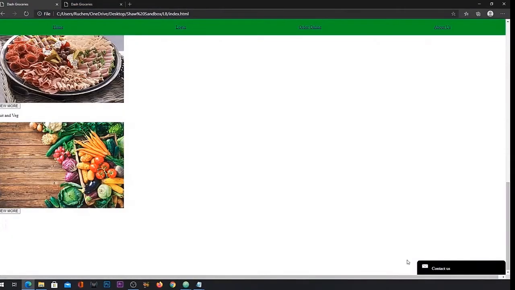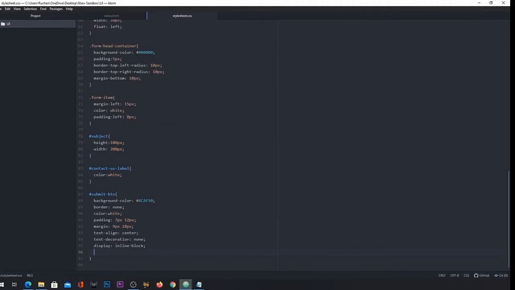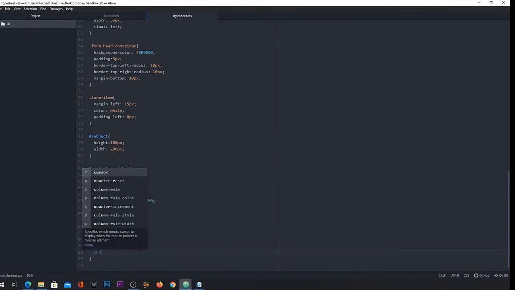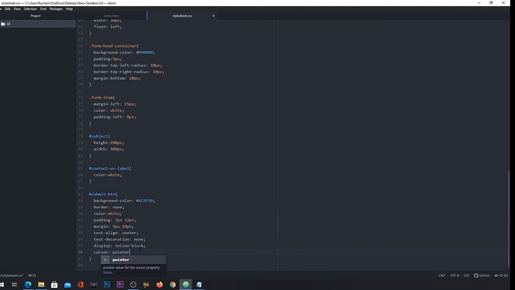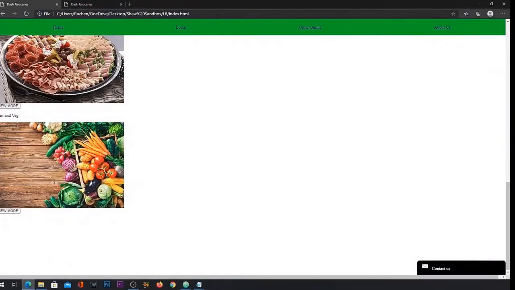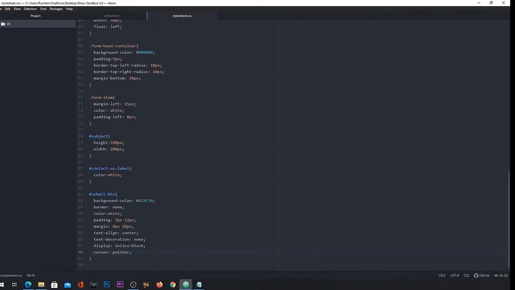So let's see what it looks like now. It's kind of just a normal cursor. So my cursor, when hovering over that button, should be a pointer. So I'm going to say pointer. Save that. I wonder if pointer is the default. Pointer is the default, it seems. Let's see what happens if I change it to a different one. So if I say cursor and I say default, grabbing, hand, move, no drop. Wow, there's quite a few, to be honest with you. Let's keep it at pointer.